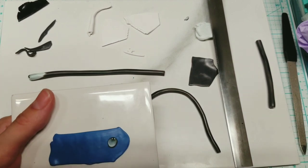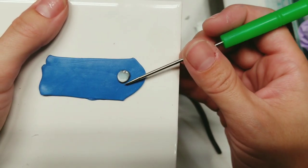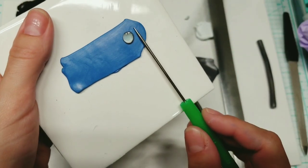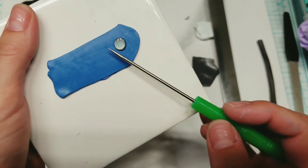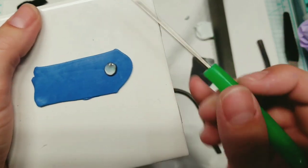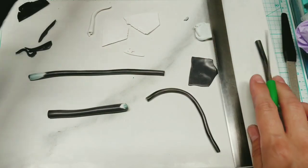And then I'm going to take something, and if any of my black got pulled out too far, I know it's hard to see on here, I'll just push it in. I think I showed you that on the other video in my test piece. Just round it, because they're not square, you know? Okay, we'll burnish that in a second.